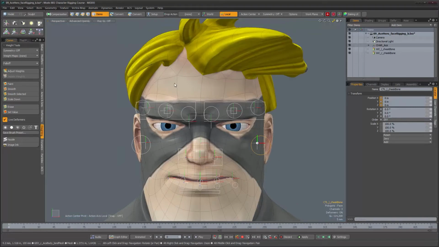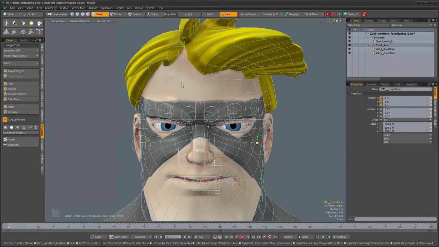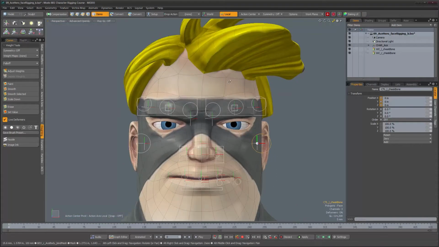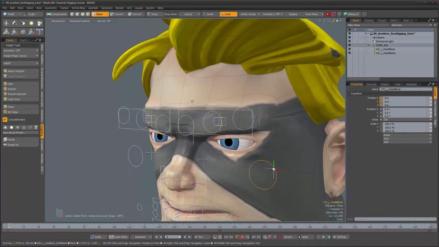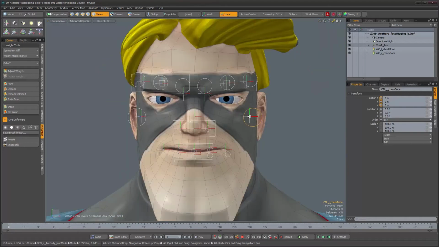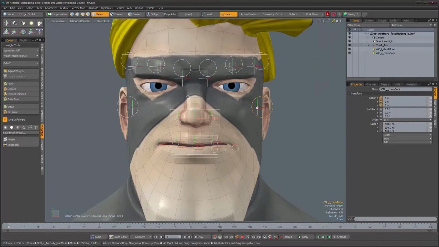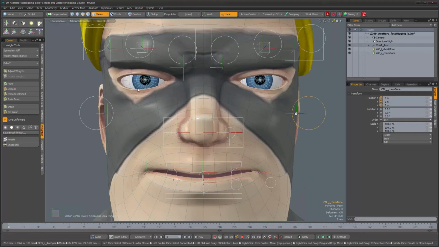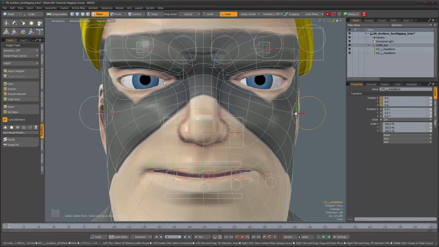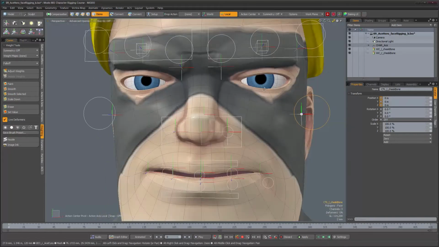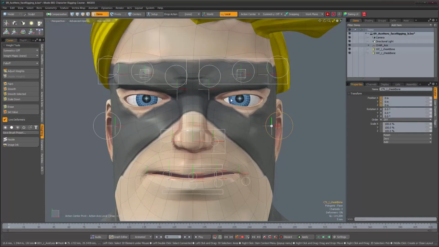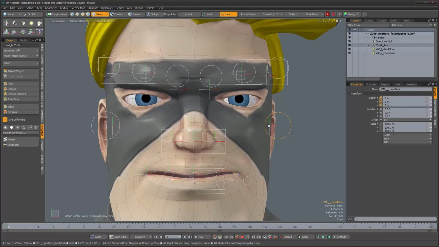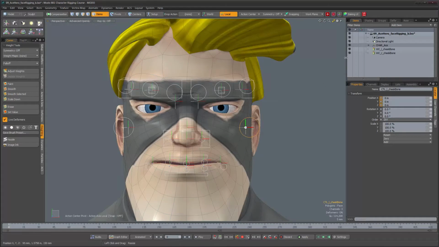And you could have added, for example, some controls for the forehead if you wanted to wrinkle it. But in the case of this particular mesh, the forehead is not modeled to allow that. So we're not adding any of those. Usually you can also add controls to all the edge or the border of each eyelid. In my case, I haven't done those, but feel free to go ahead and experiment on your own, adding controls where you need them. So that's pretty much it.